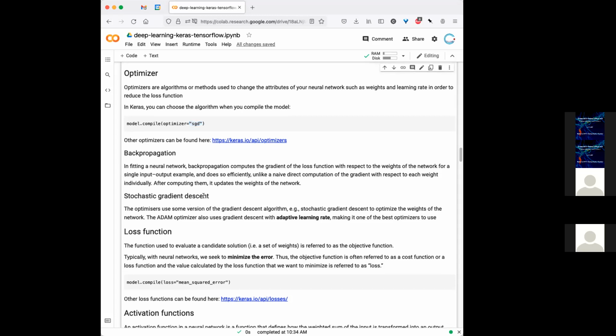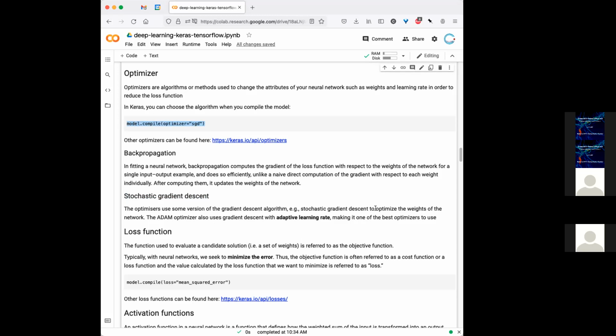Next, we have stochastic gradient descent, which is the main algorithm that is used for training. Most of the optimizers use some version of the gradient descent algorithm, and the one that we have here uses the vanilla stochastic gradient descent to optimize the weights.